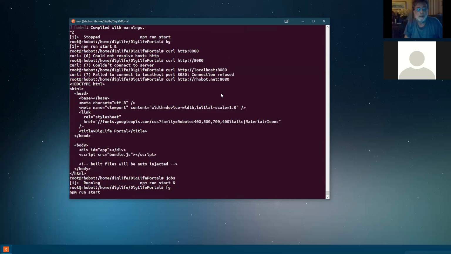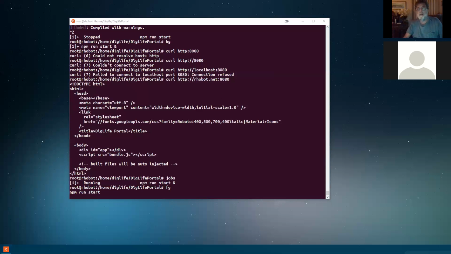It's worth a try. I mean, you would think that would cause this error. I still can't figure out why it is running on robot.net, but it's not accessible from localhost. We haven't specified a host, and we've just said disable host check.